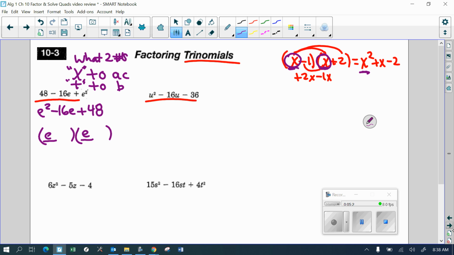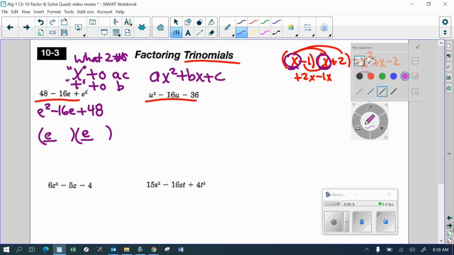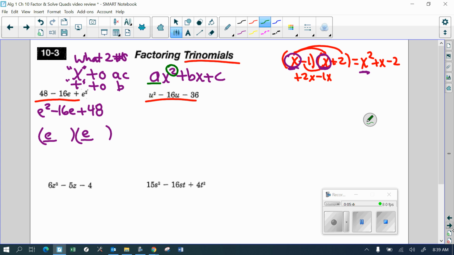And then you might ask yourself, what's A, B, and C? Well, you have to remember standard form of a quadratic is ax squared plus bx plus c. So now you see where A, B, and C come from. A is the coefficient of x squared, also called the coefficient of the quadratic term, because the degree is 2, that makes it a quadratic term. B is the coefficient of the linear term, because it's degree 1, so it's a linear term. And C is the constant term itself. Okay.